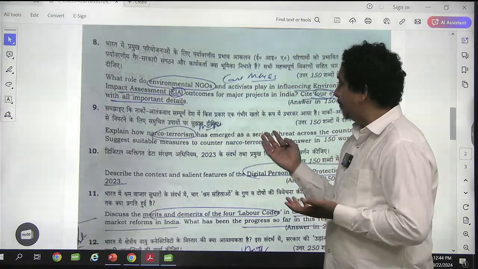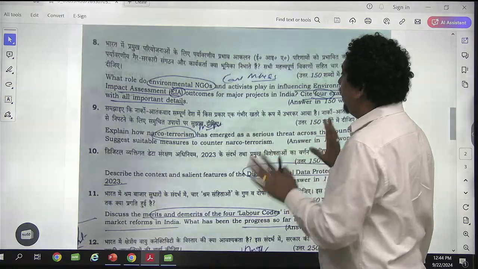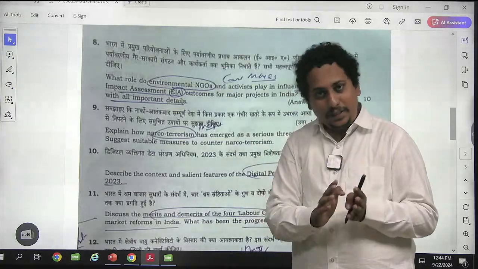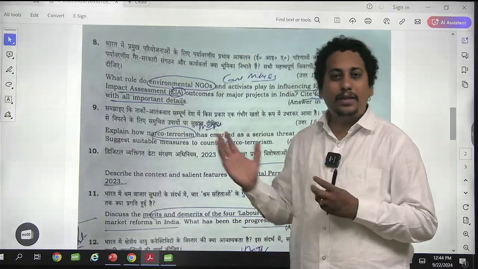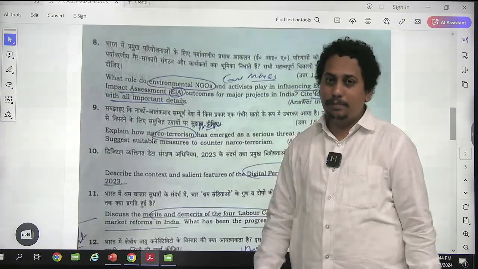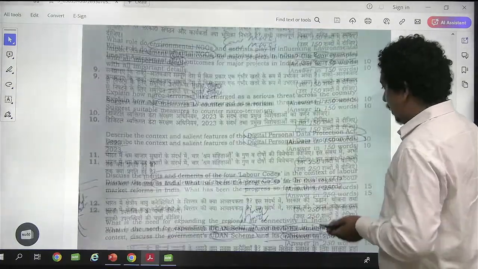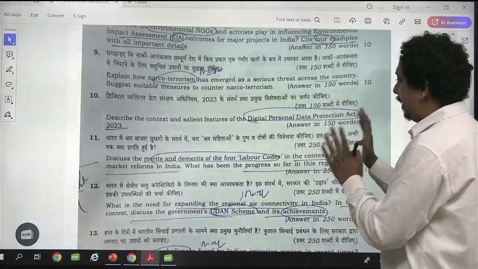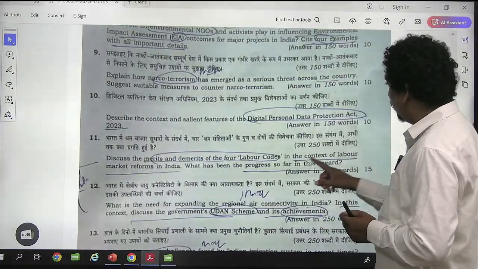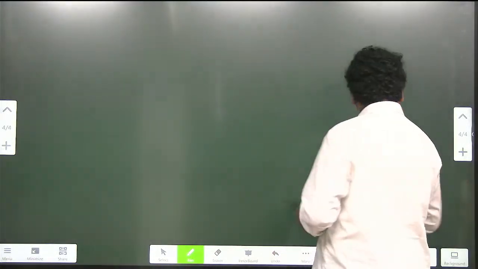Looking at the questions, I cannot see UPSC portraying itself as an unpredictable service commission. Mostly what people would have studied would have been replicated, because very general topics are being touched, at least from the GS3 perspective I am speaking about. I don't know about other GS papers, but GS3 rightly falls within the dimension of what the questions will be. Okay. Merits and demerits of labor codes in the context of labor market reforms in India. Very, very expected this year.